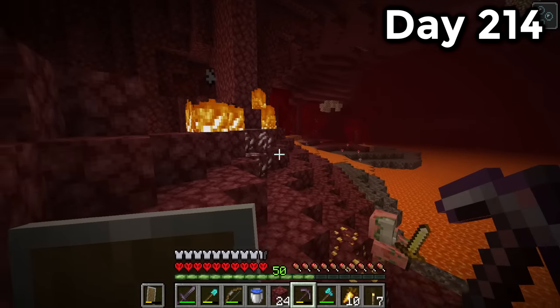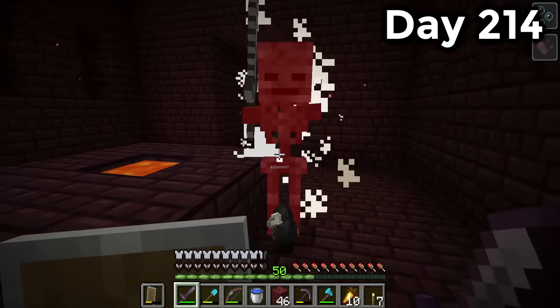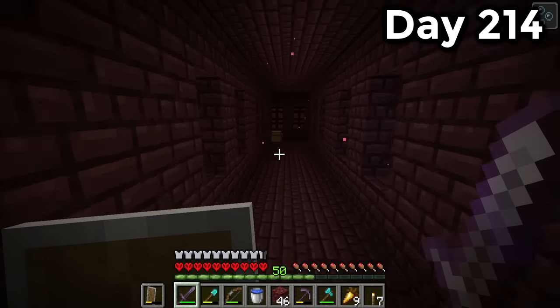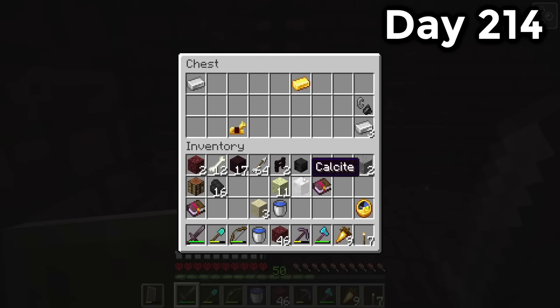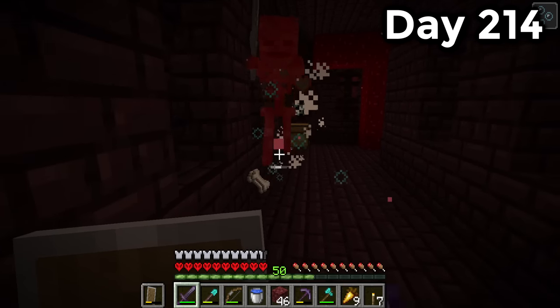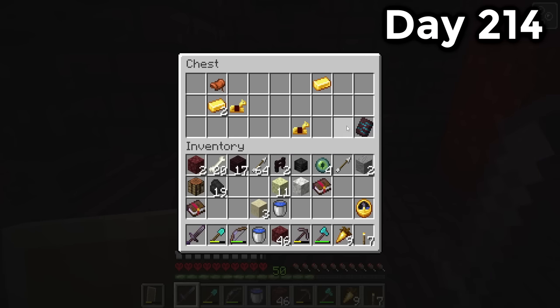Day 214, and honestly, it didn't take me that long at all. I firstly got myself a Wither Skull, which was pretty nice. And if we're going to talk about YouTube look for a second, let's open our first chest and... Oh, there isn't one in here. That wasn't part of the script. It's all right, though. This chest that was protected by 2 Wither Skeletons did have one. YouTube look finally coming back.